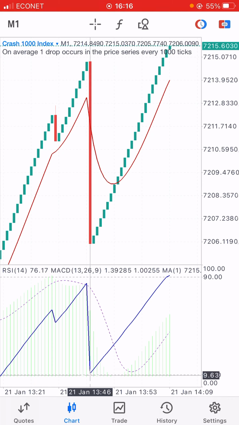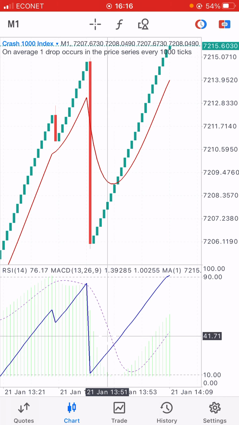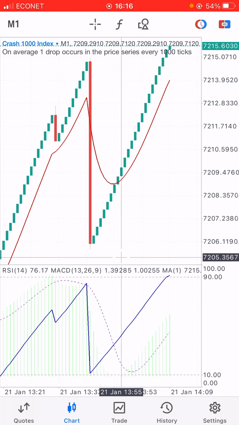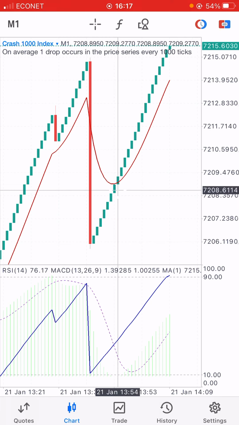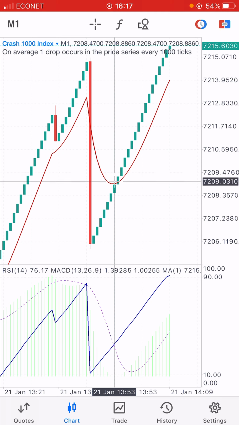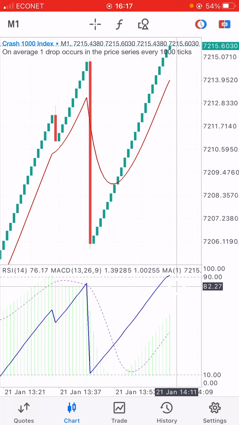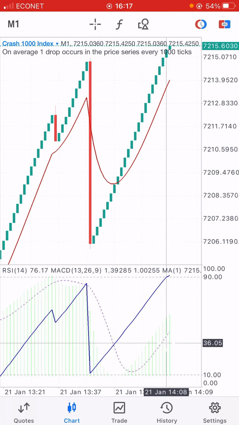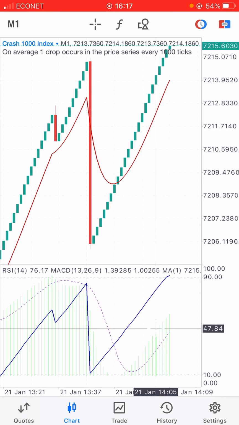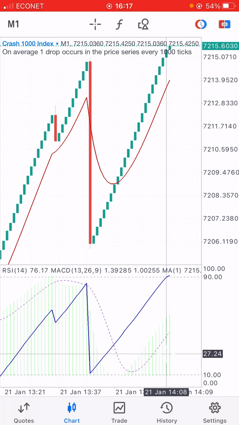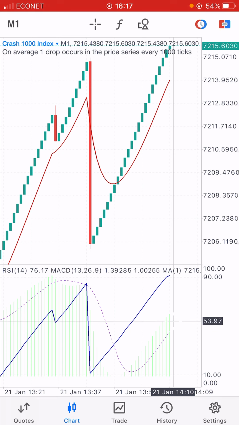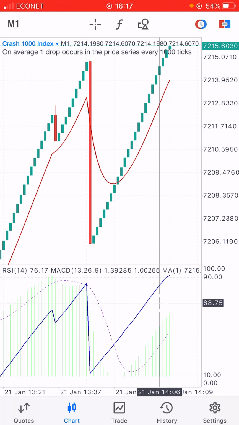And you hold until any of these conditions is met. So the first thing is you can hold until the blue line reaches this purple dotted line for the MACD, which will be the same as when the candlesticks touch the red line at the top right there, right? That's your first take profit level. And then your second take profit level would be when the blue line crosses the purple line again. So if it hasn't crossed, it means you can actually enter again into a buy trade, since we are on crash, up until they cross, right? So those are the two conditions for your take profit levels, right?